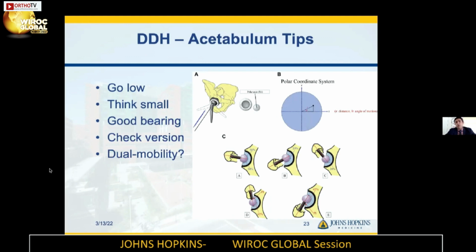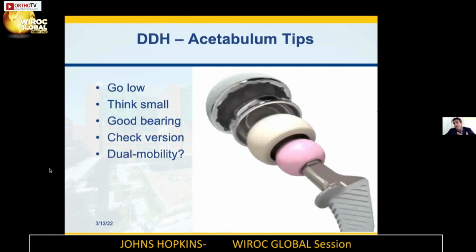And finally, what are our thoughts on dual mobility or constrained liners? So, studies have shown that if you get to a 48 millimeter cup, you're typically able to get to a 32 millimeter head. And at that point, the stability seems to be equal to patients who do not have dysplasia. But if you're not able to get to that cup, you may want to start with a dual mobility cup to optimize your head-neck ratio to try and achieve good primary stability. Or as Dr. Levin showed in his talk, try and achieve constraint with multi-point fixation with screws.